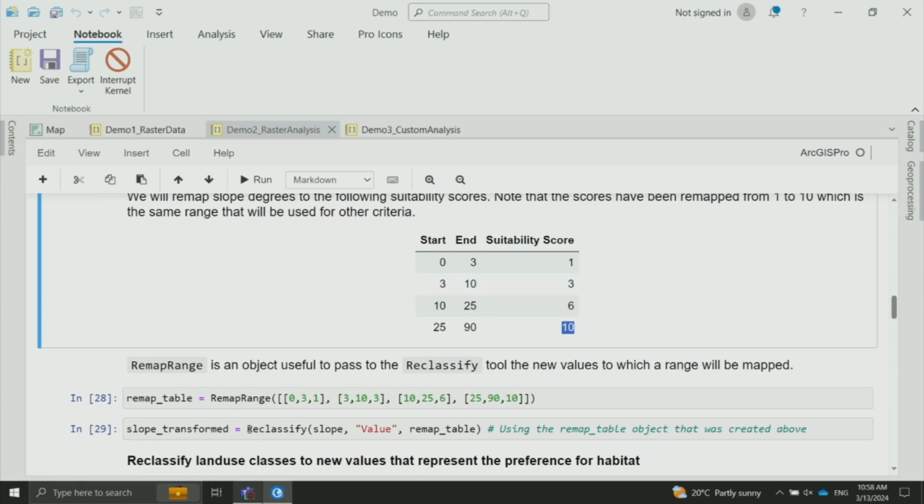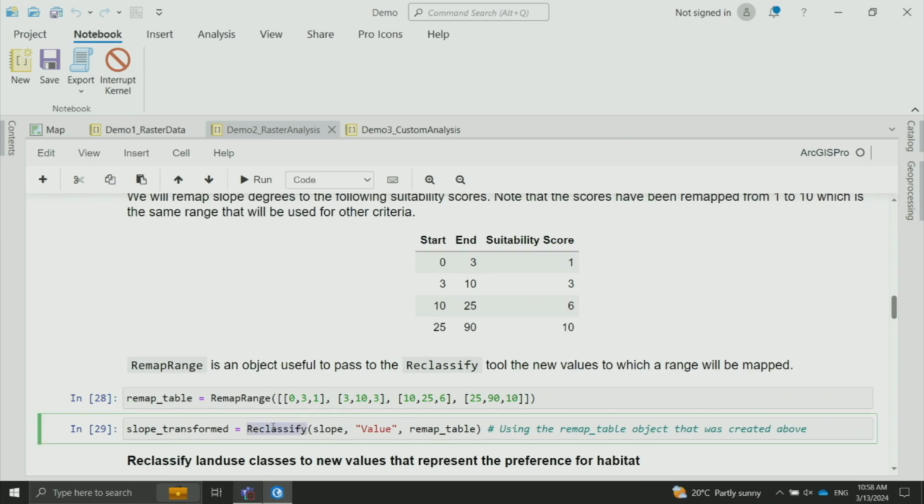Now, to transform my slope raster, I will use the reclassify function, but the reclassify function needs this remap range object, or the output from that, which tells what I'm going to be remapping to, which values to what, right?